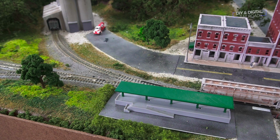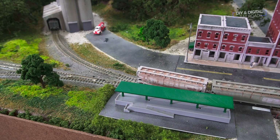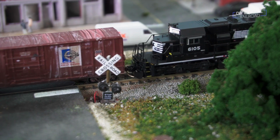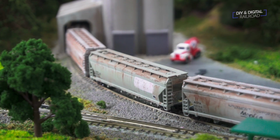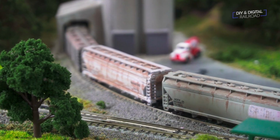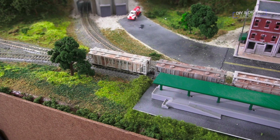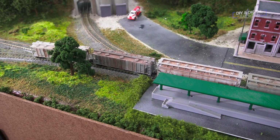Once it arrives, it immediately begins switching the cement distributor. Now it's going to pull the 2 cars out of there and then put the 3 cars in place and use those as a handle to switch out other areas. So the 2 pickups are going to be stored on the lumberyard siding with the 1 box car that also needs to be picked up from the lumberyard, basically using them as a handle to pick everything up.